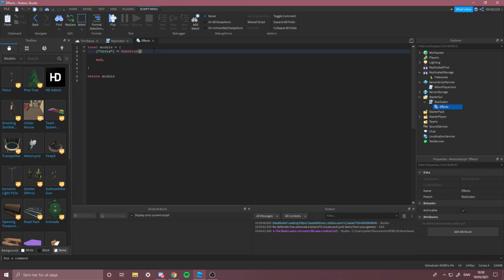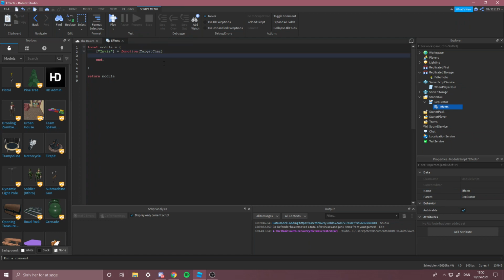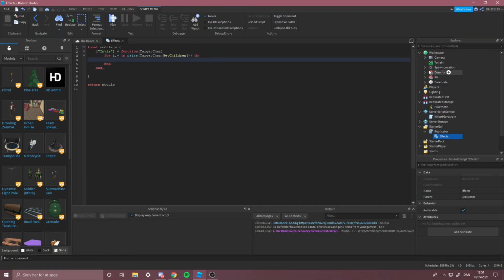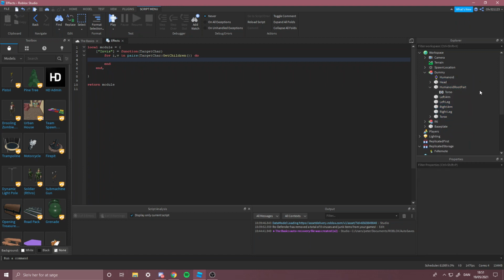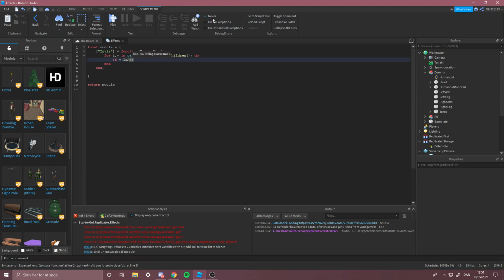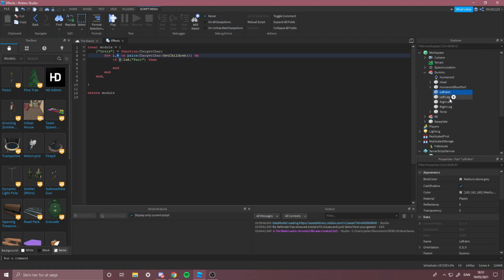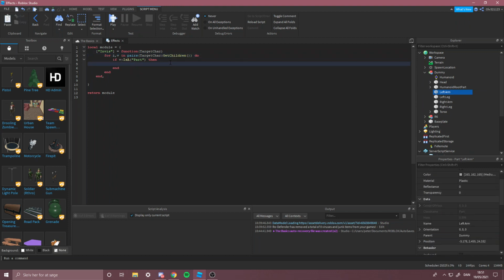So all we need to do now is get the car, target car. So let's do that. And in here we can say for i, v in pairs target car:GetChildren. So for every child inside the player, the character. That would, for example, be all of these things. If it would be descendants, it will also be these things, but because it's GetChildren, it will only get these. And so we just need to say if v is a part. So basically what this means is if one of these parts is a part, which they are, in this case, then do the next step.